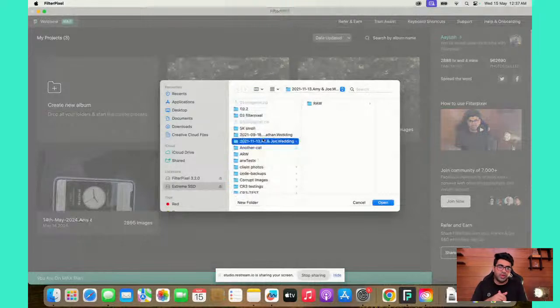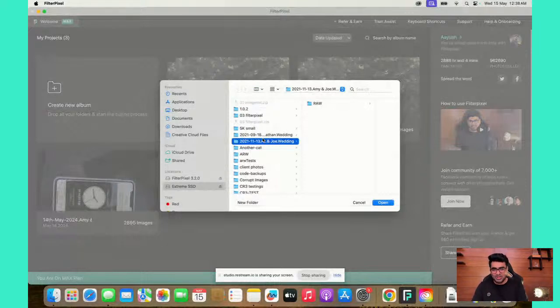Now there are workflows where people come with an SD card full of photos from weddings or events, and the first thing I would suggest before you drag and drop here is to back up, right? Back up that SD card anywhere. It can be a backup inside your SSD. So I use an SSD of SanDisk, and I back up every single folder after the shoot is completed to that SanDisk. Now you can do the backups as your workflow is, wherever you want, but do the backup before you start a project so that if anything goes wrong, even after the project, before the project, you always have a backup.